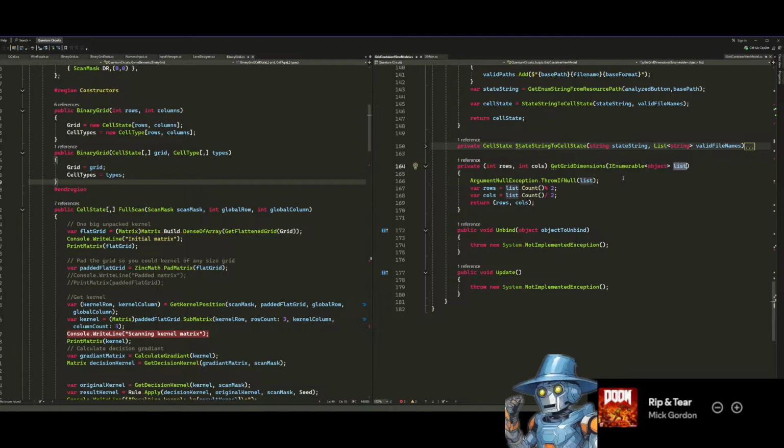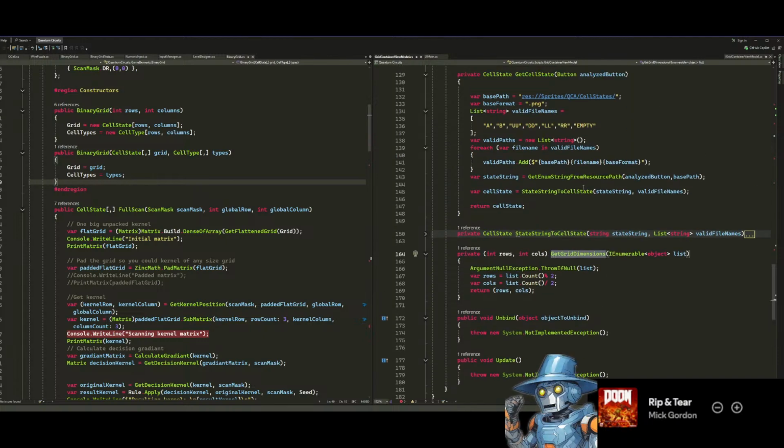I really cannot, because if it's not a square, then how should I know? Yeah, that is a problem. This is not correct. Get grid dimensions is not correct.